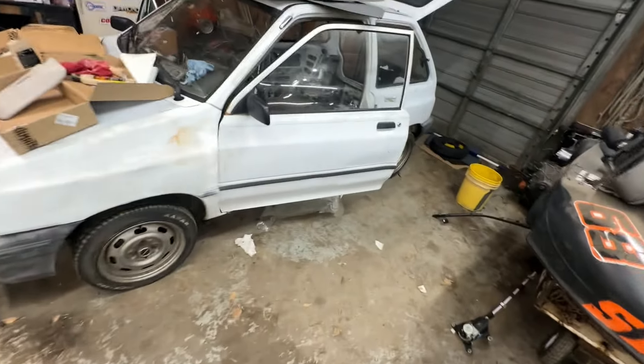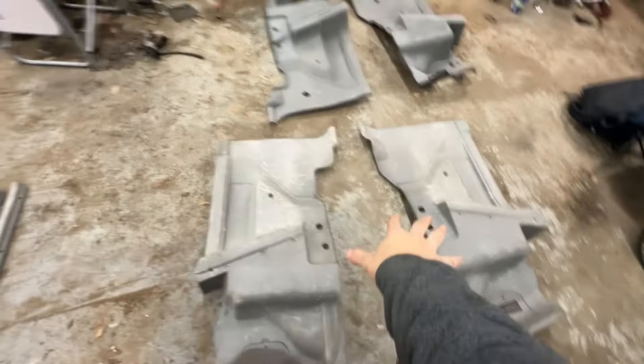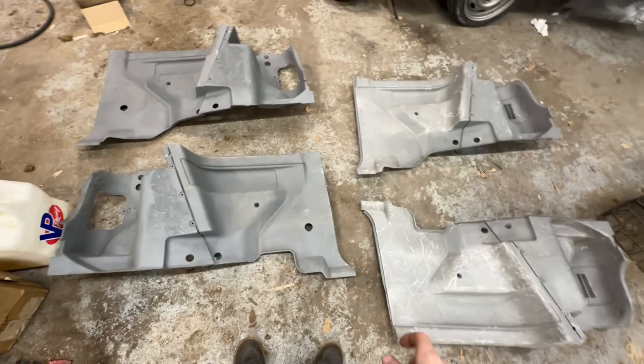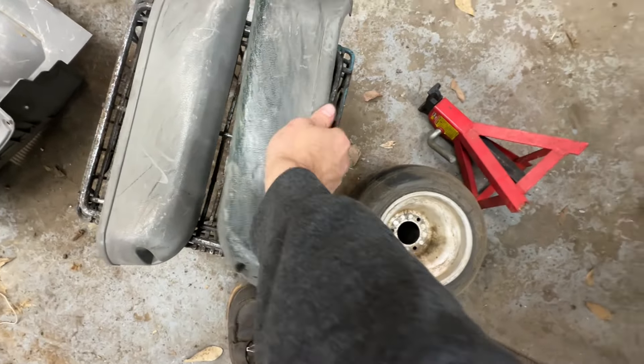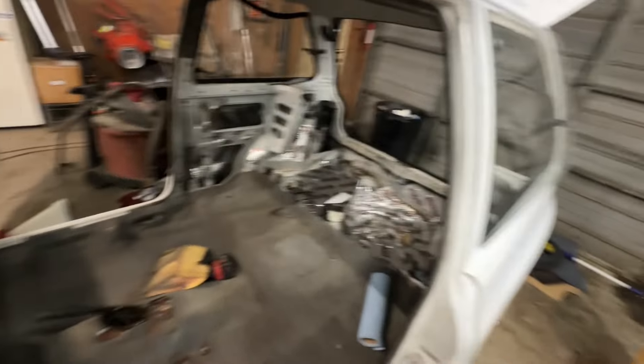I've been pulling parts out of the parts Festiva back there and I've gotten to the plastic panels that go around the rear strut tower. This is the set that came out of the 89LX and this is the set original to the car. I think we're going to try to restore these the really quick and easy way. We're going to go with this set — that other set looks a lot worse to start with. We're also going to add some map pockets. I bought these from a junkyard a couple of years ago — they attach to the door panel by four screws. Every door panel has the little cutout for them. They look pretty rough; we tried cleaning them, the paint won't come off, so we're going to just spray those as well. After they get sprayed it should be good to start slapping it back in.